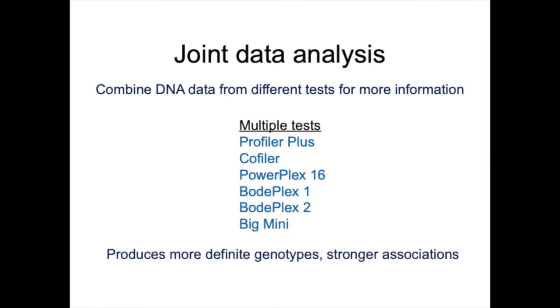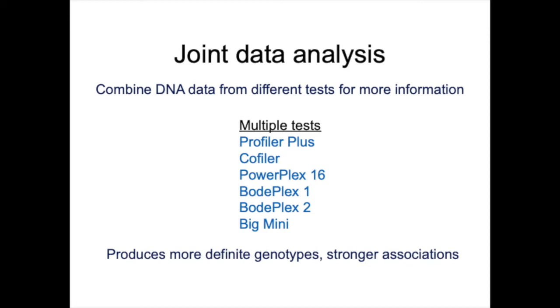Joint data analysis is standard in science. It's why pharmaceutical companies, when they test drugs, don't look at one rat and the FDA approves it. You look at many tests, many rats. You repeat your experiments. You look at different subjects. That's normal science. And to do that, you have to be able to statistically combine the different data experiments.